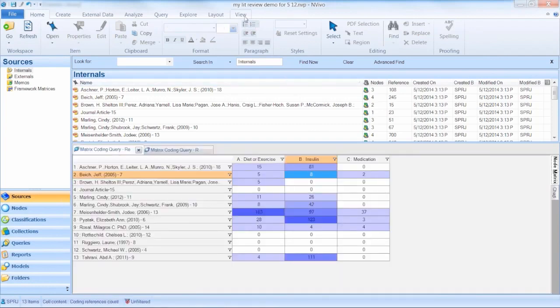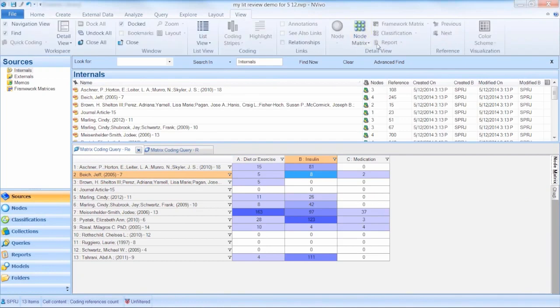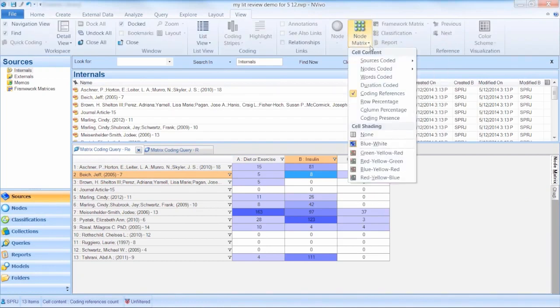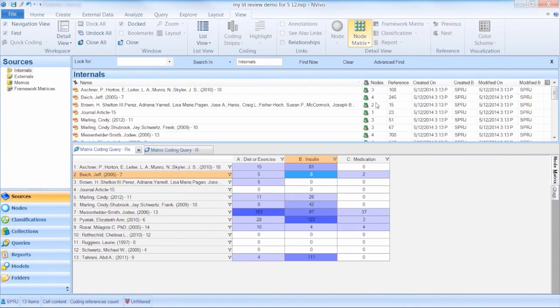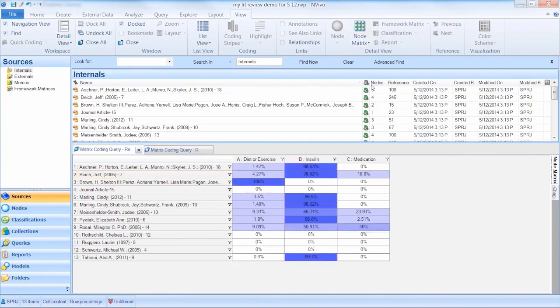I also, with the matrix, can change what the values in the cells mean. I could change it to number of sources coded or nodes coded if I wished, the number of words coded, duration if I'm using audio video material. Row percentage will show me what percentage out of all of the data coded in a given row, what percentage is represented by each of the cells.